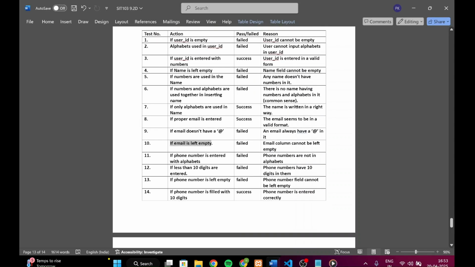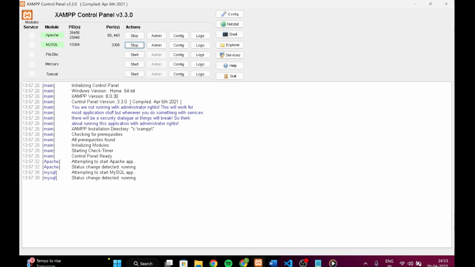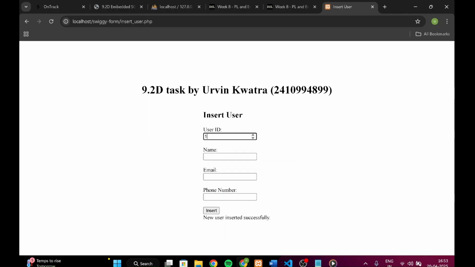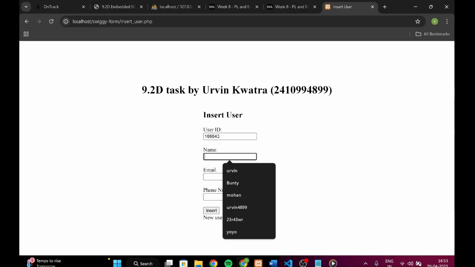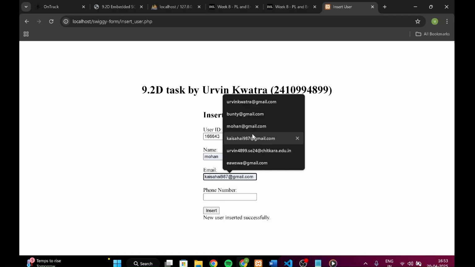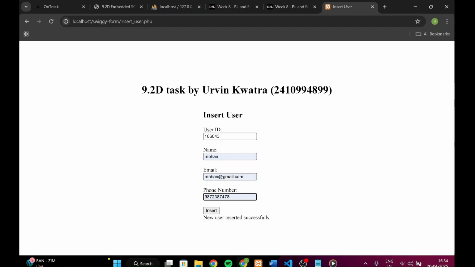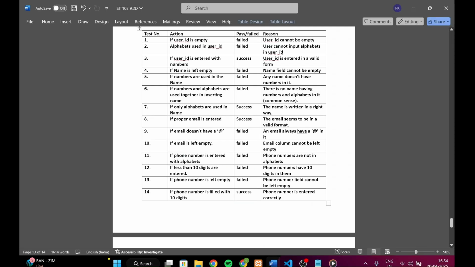If the email is left empty, let's see what will happen over here. Suppose any user ID, any name, any email, and then any phone number, but we'll leave the email empty. And now we'll try to insert. Yeah, you can see this field cannot be empty, so this test case also fails.